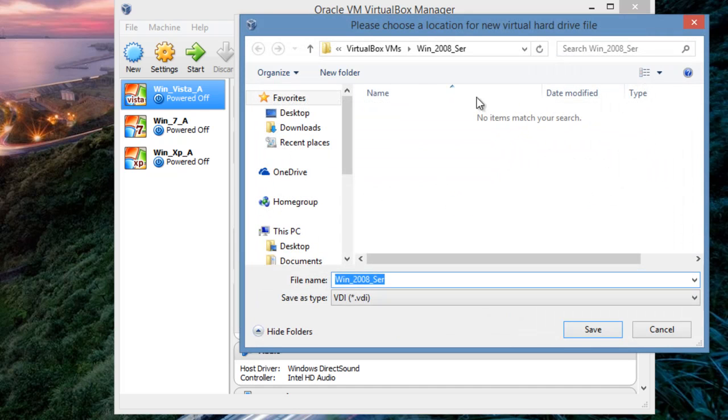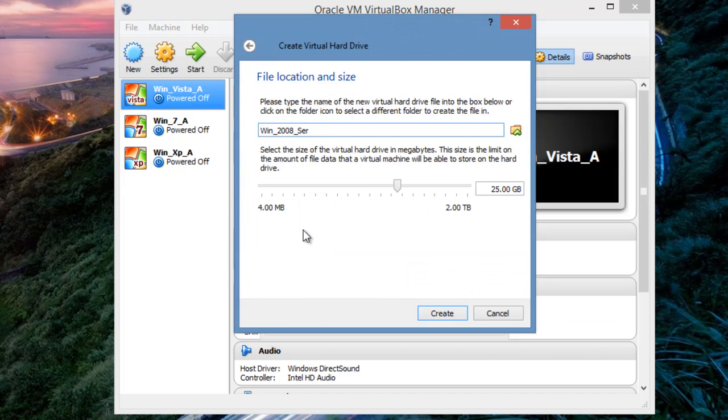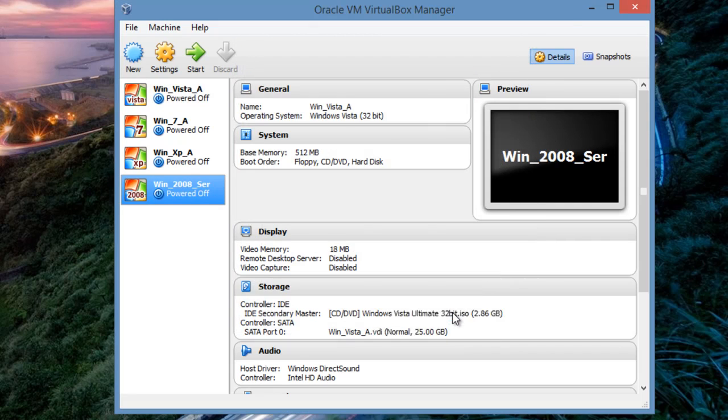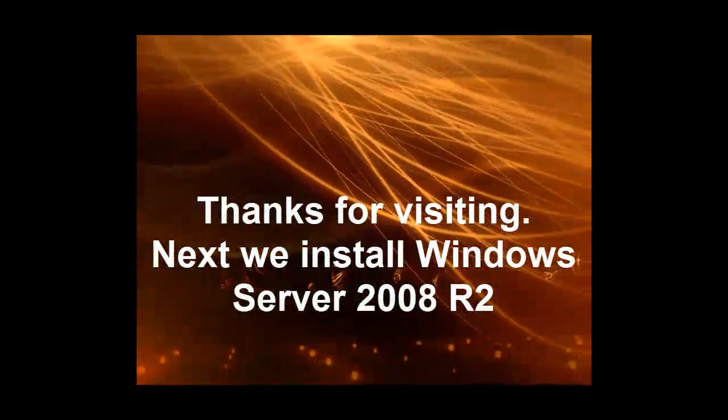It is possible for you to direct where you want to save this file. If you have a portable hard drive maybe, and you want to move your virtual machine to other machines or different locations, then it would be ideal for you to do so. But if not, and you're using this one machine, then you just click create on this spot. And there we go, we have the Windows 2008 server. Now what we will do next is install the Windows 2008 server operating system from an ISO file.